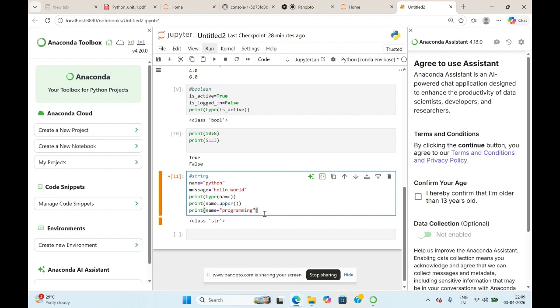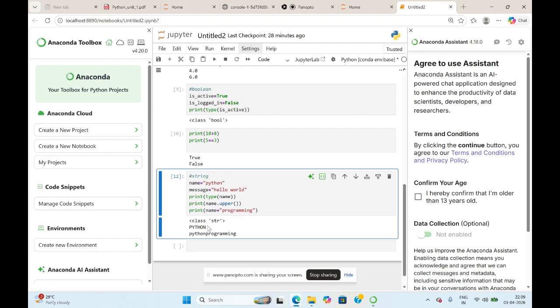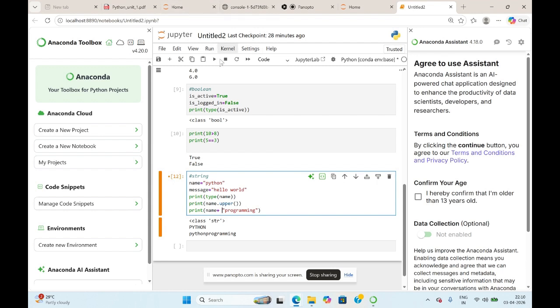So it will print Python programming. This is the output of printing the name in uppercase, and this is the concatenation. If you want to have a space, you can have it too.